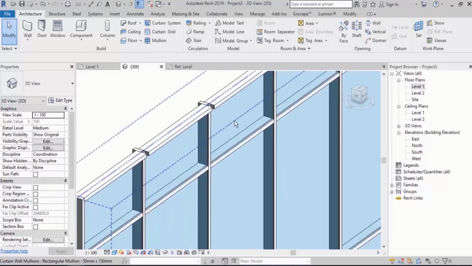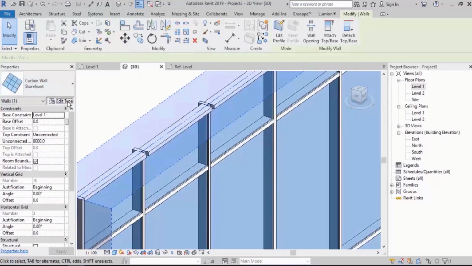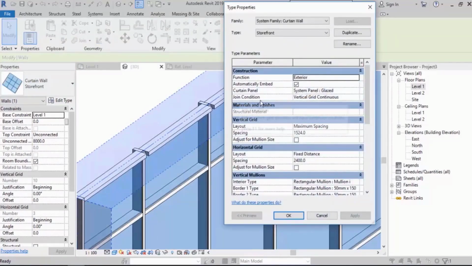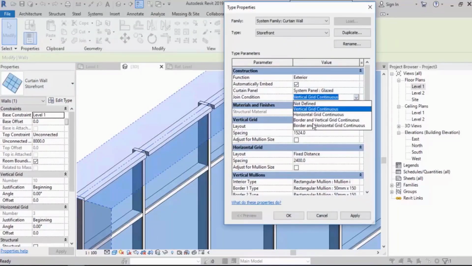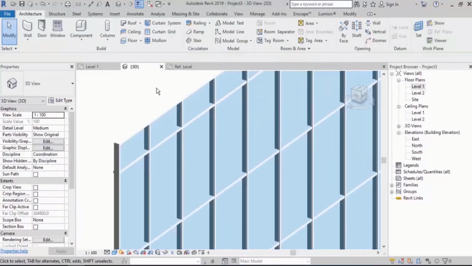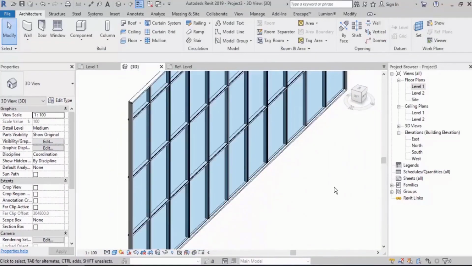And you can also make the borders flat, right? You can go to edit type, join condition, you can change it to border and vertical, just like this. All right. Well, I hope you've understood this perfectly well. Let's go and draw another example together.